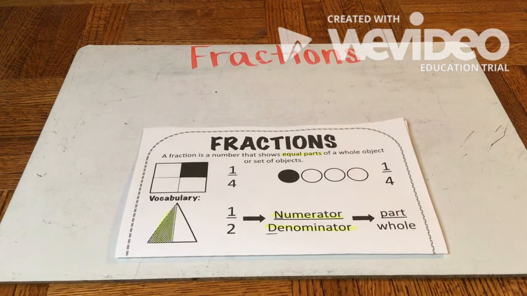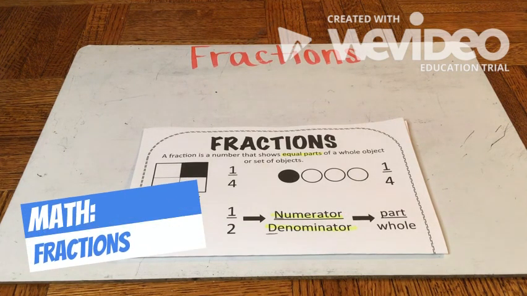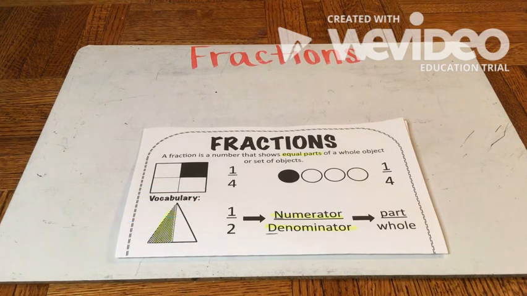Topic in math, we are going to transition from adding and subtracting to fractions. And fractions is a topic that we use in everyday life. You might not have even realized it. For example, if you have a cookie and you were deciding to share your cookie with your brother or your sister and you broke it in half, that half is a fraction. So fractions are part of our everyday lives. And now we're going to learn even more about them.